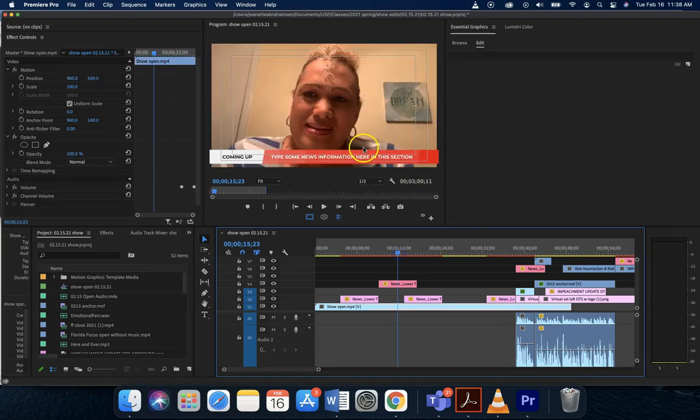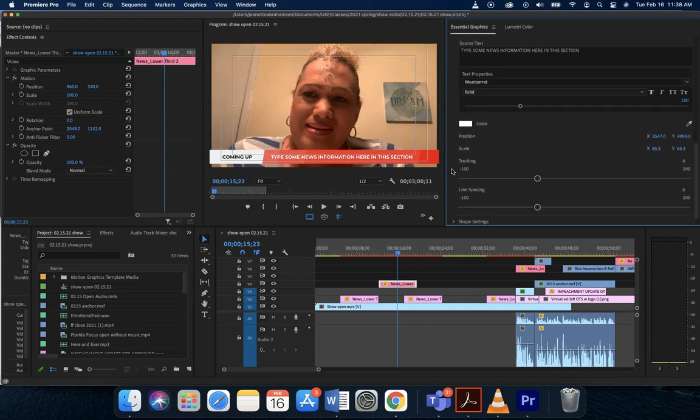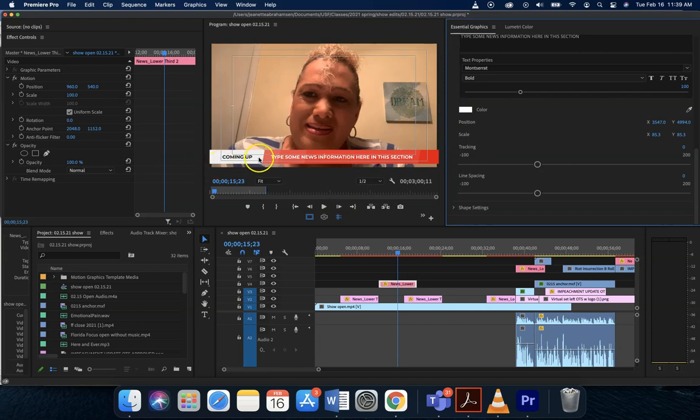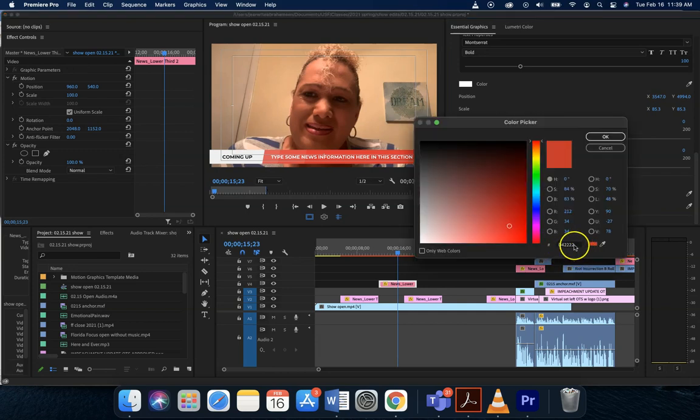The next thing we want to do after you've been able to type all this information out is change the color. So if you scroll down, the text color defaults to white, and this color defaults to white, and that's great. The only thing we want to change is this red. So this is the color. We click on red, and then we can enter a hex code.